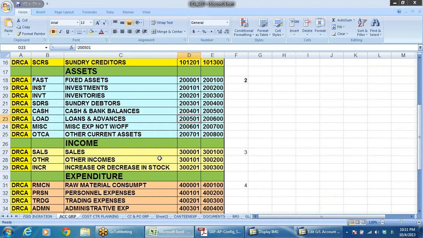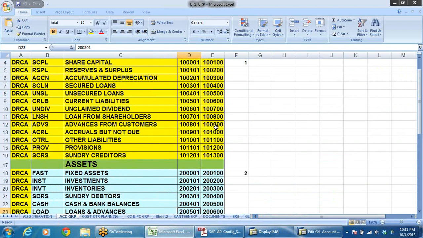Account group. Not 1001. Since we are using current liabilities, I have taken only other liabilities, but you can take it in current liabilities also. That's more appropriate.